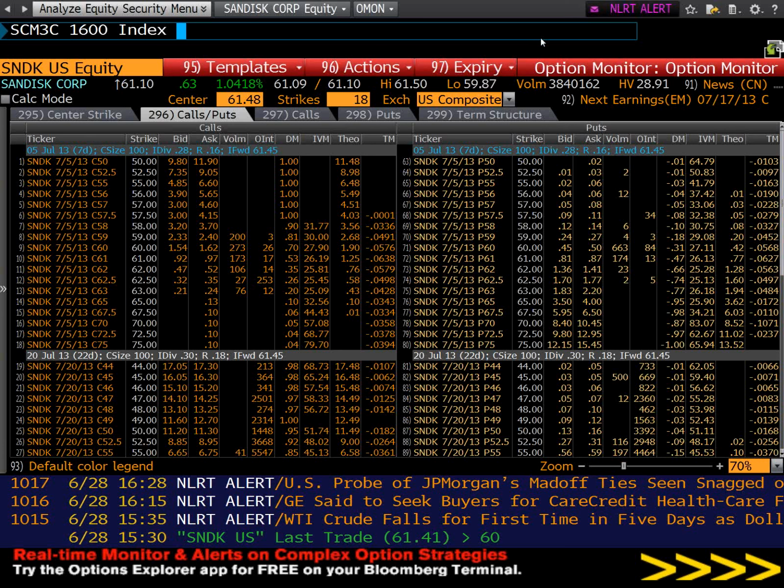I'll give you a quick definition of what implied volatility is. It is a measure of expectations established by market makers based on all the inputs that they have available, from the flow of options, in other words, how many options, how many puts and calls buyers and sellers are trading, to the historical volatility of the underlying stock, and probably most importantly, the psychology and the sentiment around the underlying stock.